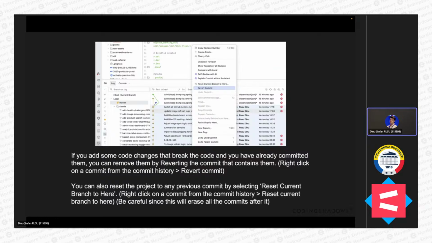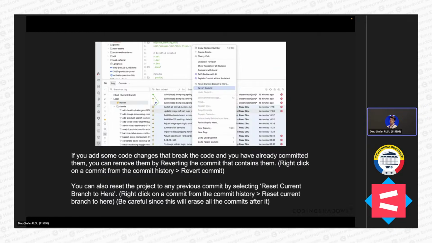So for example, let's say I've made the menu blue and that was a commit, and then I've made the button green and that was a commit, and then I've also added a search bar. If I reset the branch to the first commit, then everything in the application after that point will be gone. So all that code will be gone. So you should really be careful how you use revert and reset.